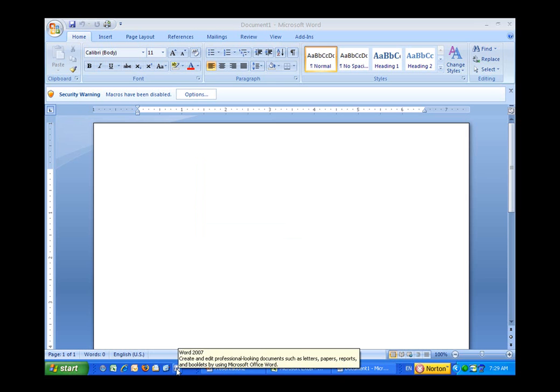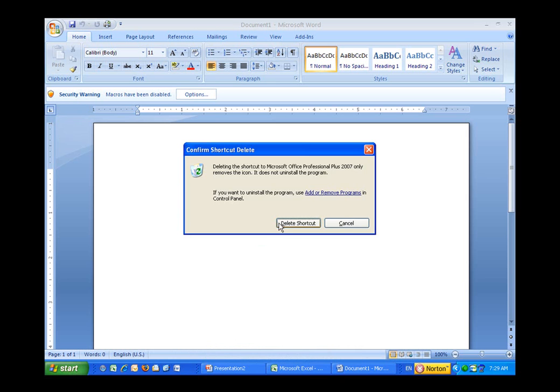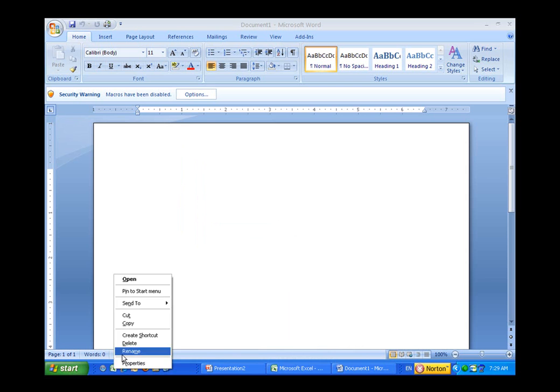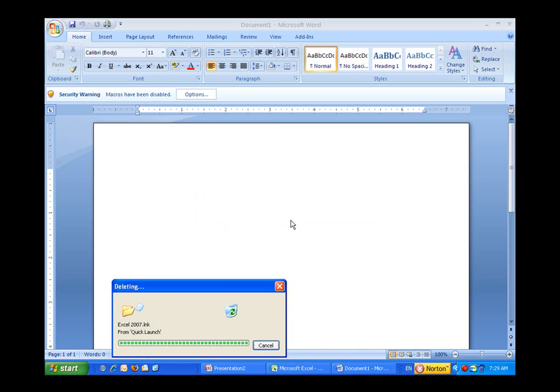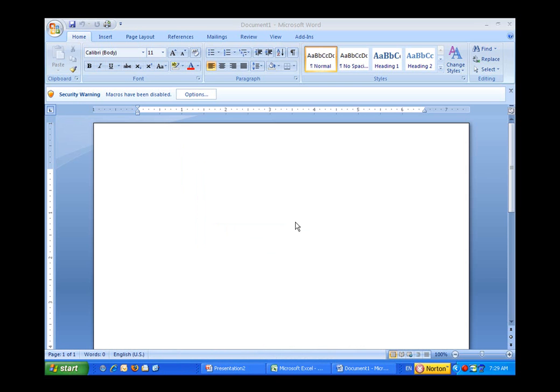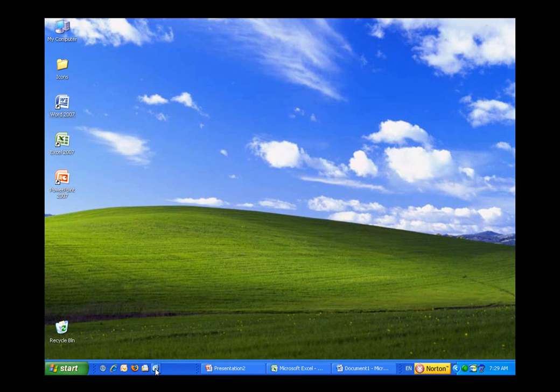Let's say that I did not have Word, and let's say that I did not have Excel in there, but I want them in there. Well, what you can do, let's go back to the desktop. I've got my icons here, my shortcuts.